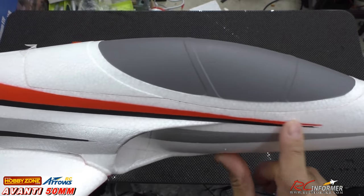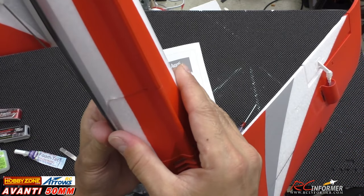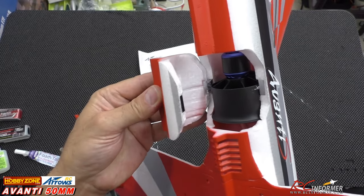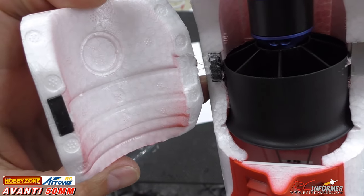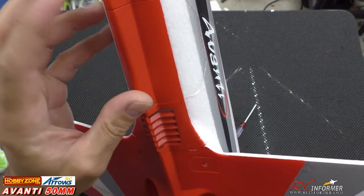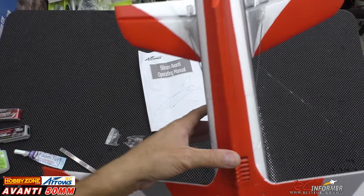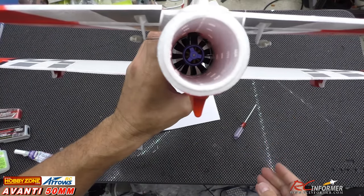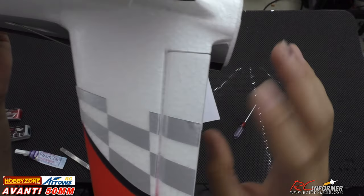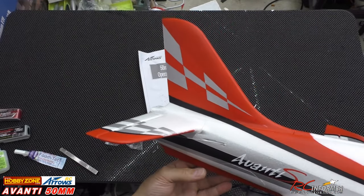Looks like the red stripe is painted and the black one is actually a sticker. And then your fan hatch cover — wait, it is magnets, just like the BAE Hawk. It's got magnets on it and that magnet just tore off, so I'm going to have to re-glue that in place. That does happen sometimes. But there's your 50mm fan in there. I'll pop that magnet off, re-glue it onto the fan hatch cover, and pop it back on. Nice louvers for intake and plastic doublers on the screw holes so you don't crush the foam. You can see your 64mm fan motor at 4500KV. Elevator and vertical tail look tough — nice paint job all the way around with pretty much no scarring.